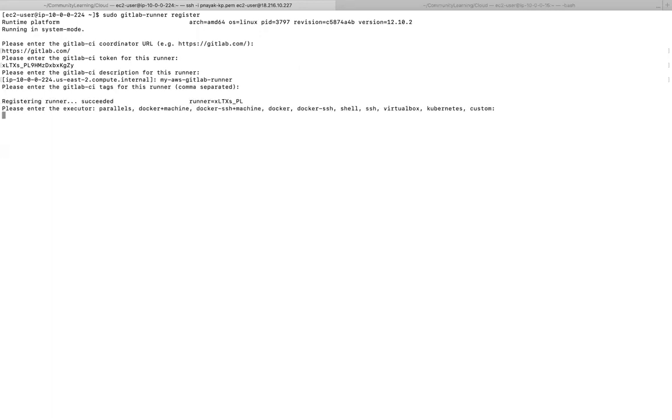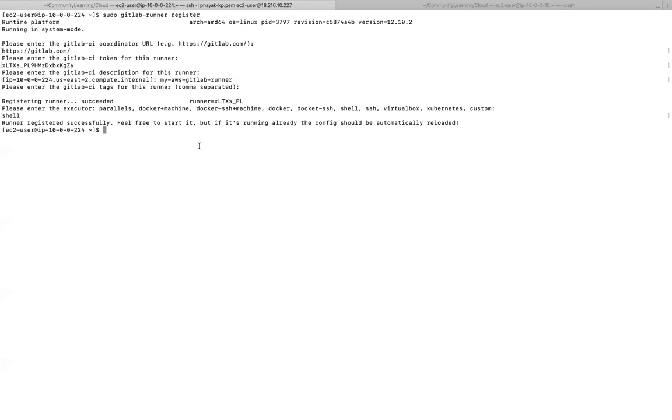Now it is asking what are the ways it will build. I'm simply giving it that it will execute with shell. I can use it as a Docker host also, but that some other time. Next time we'll see how Docker can be used once I introduce you to Docker. So allow shell, which means it will execute all the commands in a simple shell. Now you can see here, runner registered successfully.